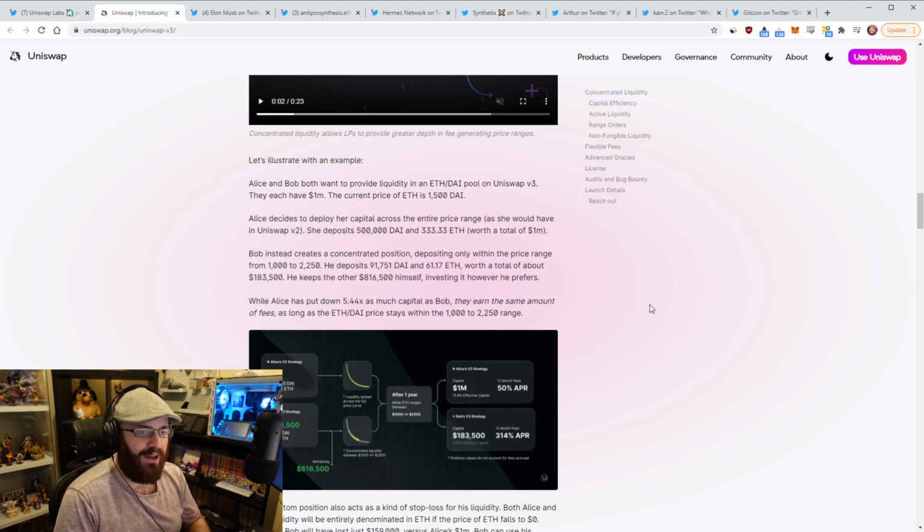So there is a trade-off here. And the other trade-off is that, as you can imagine, all these positions, when you provide liquidity, you get LP tokens back and they're fungible with each other, right? Every LP token for the ETH DAI pair is the same as every other LP token. Whereas with concentrated liquidity, all the positions are unique, right? Or at least most of them are unique.